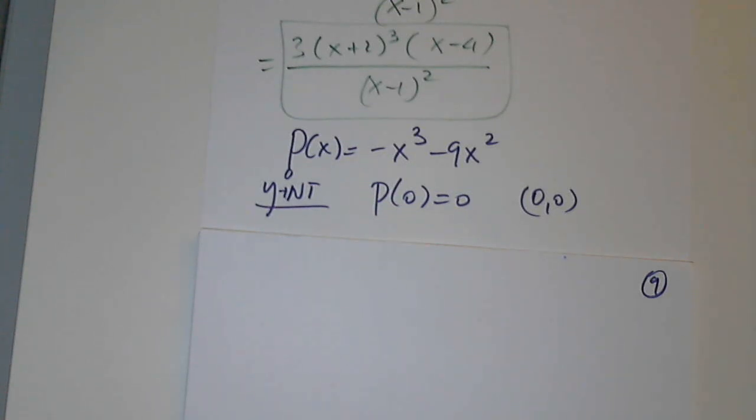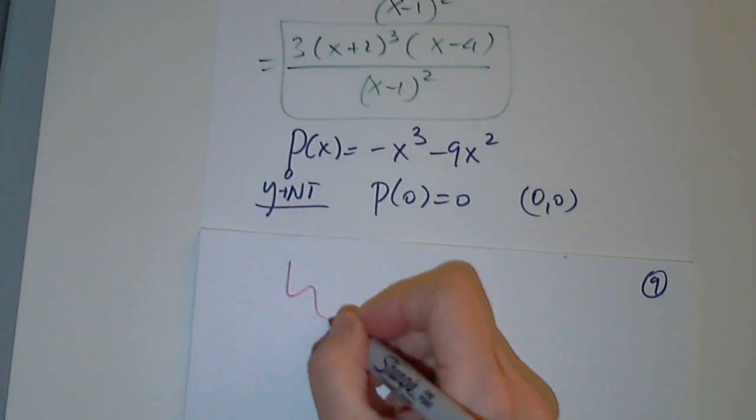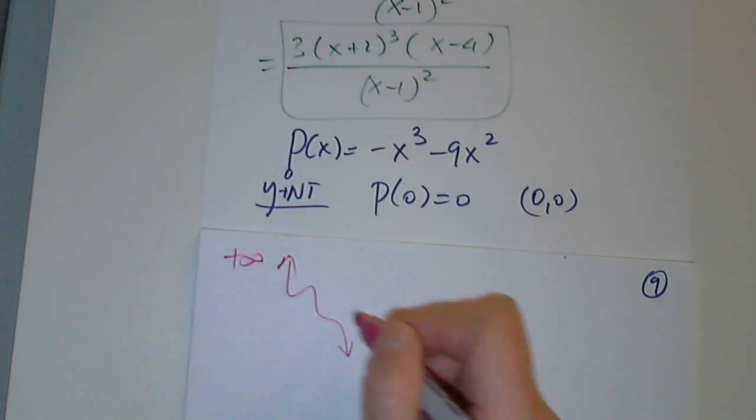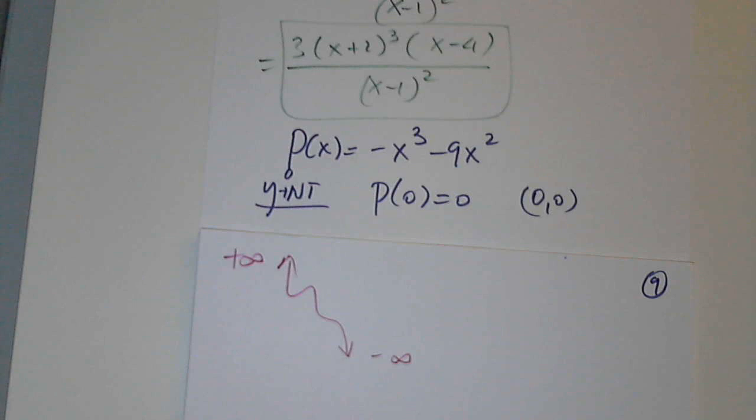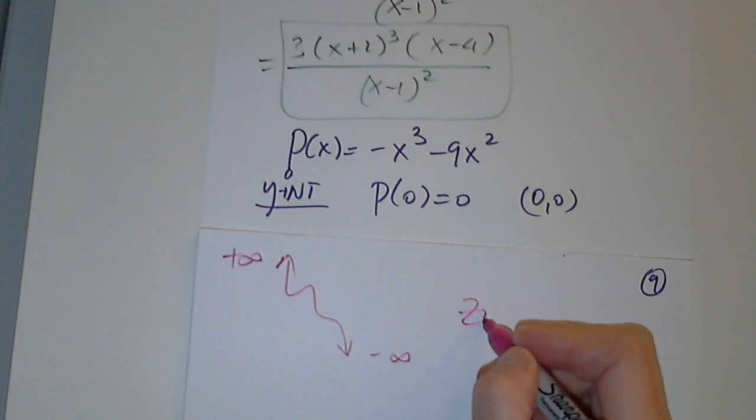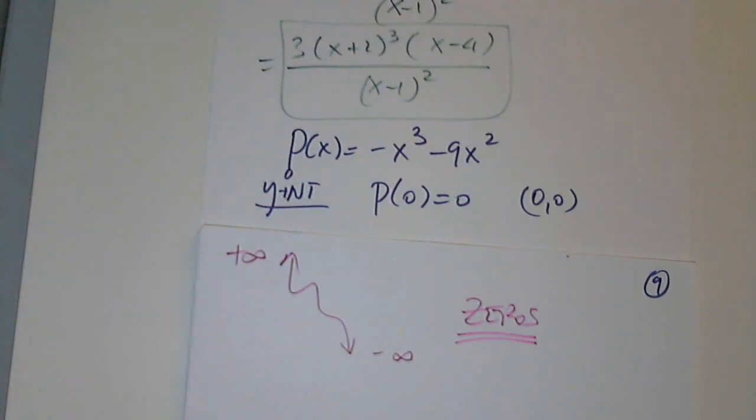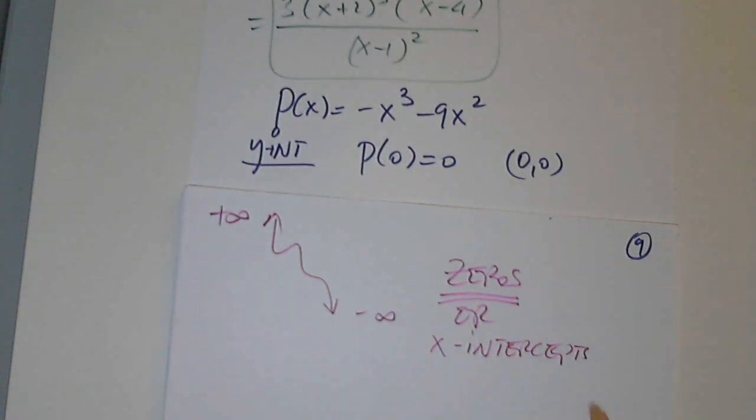So it's going to be something like this. From positive infinity to negative infinity. This is the end behavior. It cannot turn more than twice. Okay, then they ask us to determine the zeros. How do I find the zeros of any function? I set it equal to 0. That's the zeros. The zeros or x-intercepts mean the same thing. So p of x equals 0.